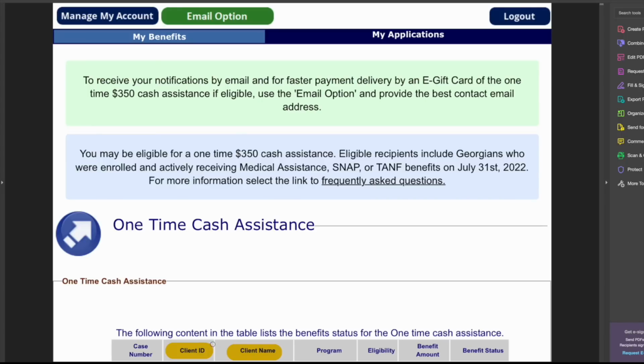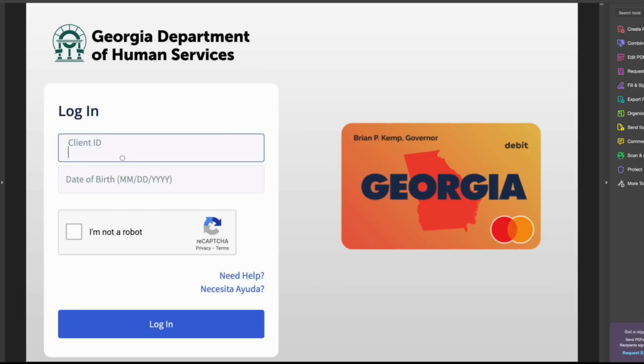So what you can do is, once you're on this page, find the name of the individual the link was sent for, find their client ID, copy it, and then come back to this page and enter their client ID information. Once you enter the client ID, make sure they are asking for their date of birth as well. Enter their date of birth, and then click on I am not a robot. It's going to tell you to select pictures or whatever the case is.